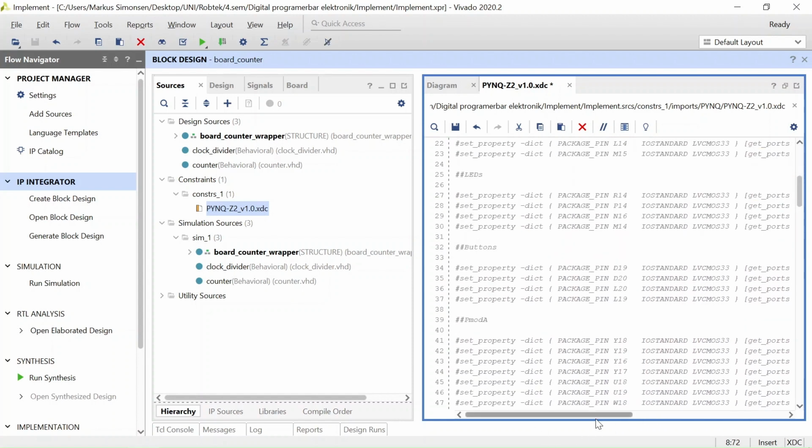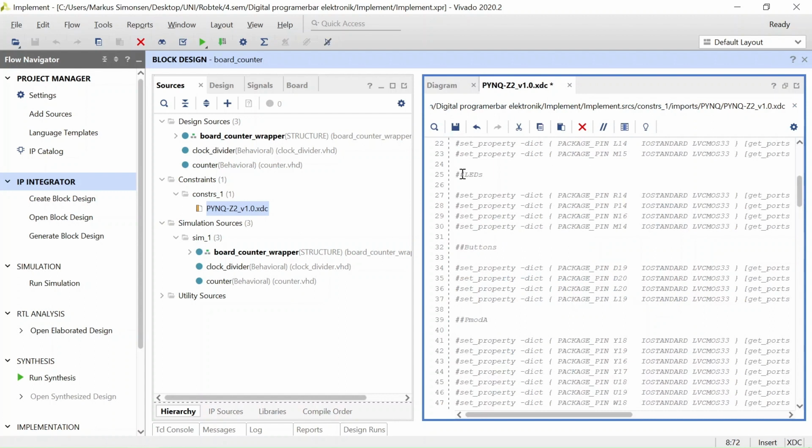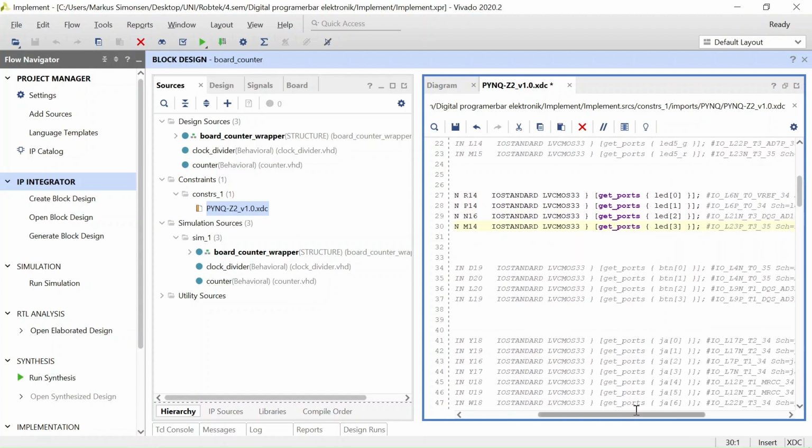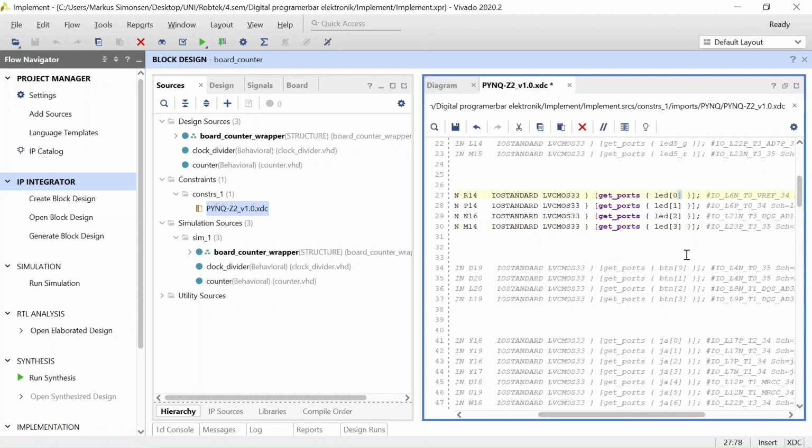Now, what we also wanted to do was take the vector called counter in our diagram. I think I have my diagram here. Here, we can see that we want to take the different elements of a vector and map them to our LEDs. So we're going to go for the LEDs here. Now you want to uncomment all of the LEDs that you want to use. We're going to want to use all of them since we have a 4-bit vector. And since our output is called count, then we want to also here say count. Okay, so now we've mapped our output ports to our actual board.